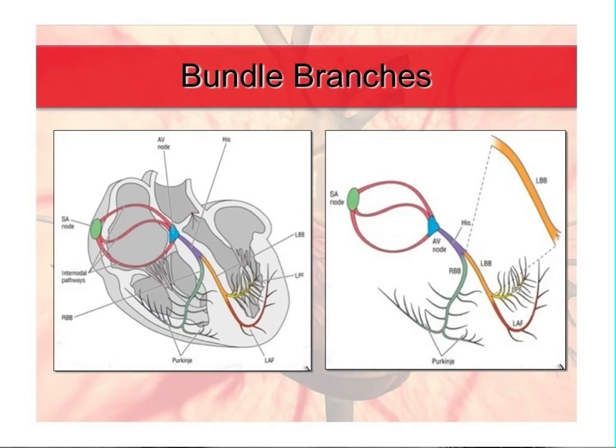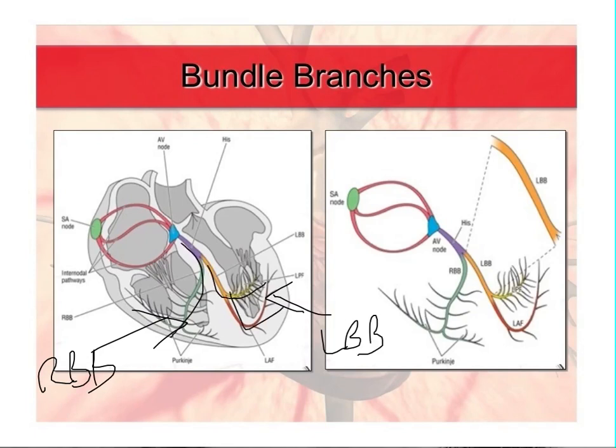Same thing happens here. If this right bundle branch, because this is your right side over here and this is your left side over here, this right bundle branch is a highway. But if you close it, now you have to take the back roads from this highway over here to get back over to this side. And it's going to be a lot slower than normal. So just to identify these, this is the right bundle branch, and this is the left bundle branch. Notice that the left bundle branch has 2 fascicles, and the right bundle branch only has 1 fascicle. And that's just because there's more myocardium. It kind of owns the electrical picture on the left side.